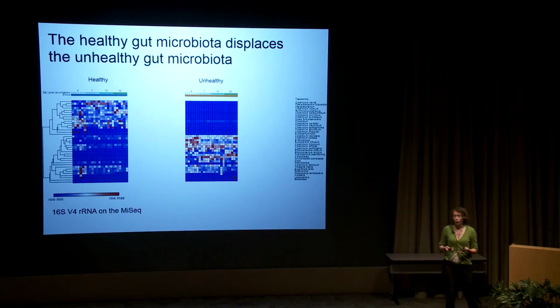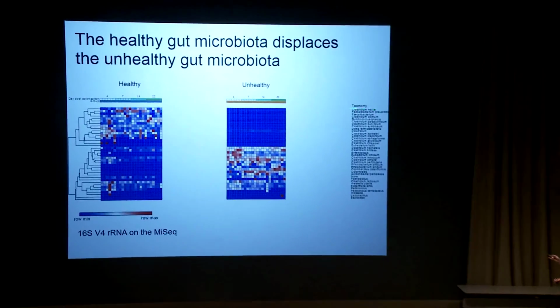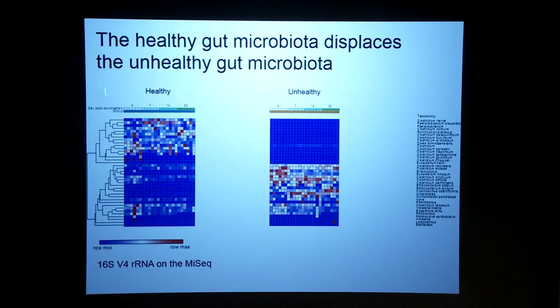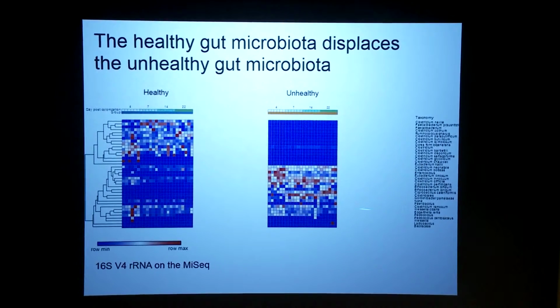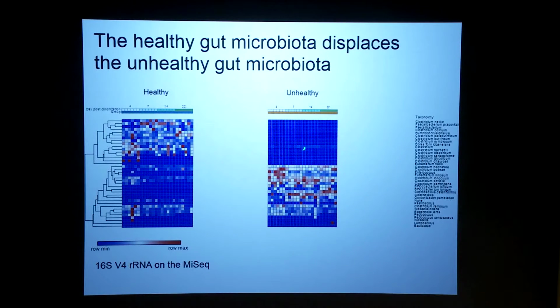So going ahead and looking at the microbial dynamics that occurred within this co-housing experiment, I have a heat map here. So each row represents a given bacterial species, while each column represents a single mouse on a given day, and these are grouped by their experimental groups. So here we have my healthy control mice, and you can see throughout the totality of the experiment all of the bacteria that are highly abundant, and all of these bacteria that are highly abundant here are distinct from the bacteria that are present in my unhealthy controls here. So there's a whole swath of these bacteria that are present in the healthy that are completely absent in the unhealthy, and then vice versa.